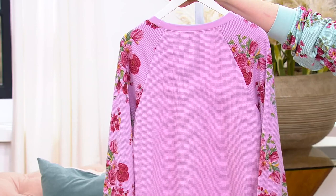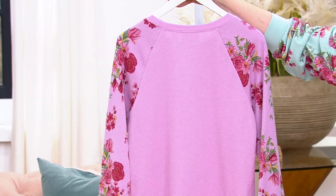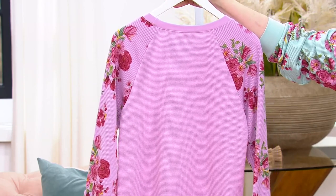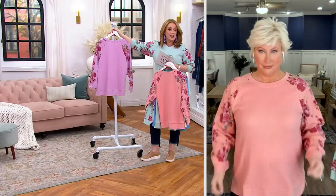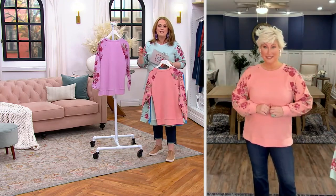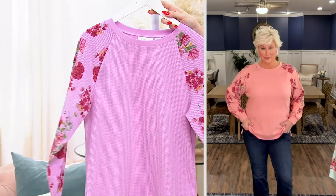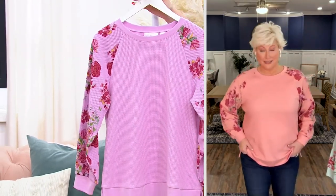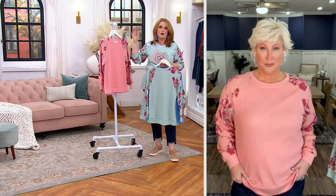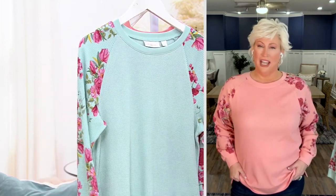I know. Do y'all remember Crabtree and Evelyn at the mall? Yes. I used to go in there with my mom and we used to come out smelling like low tide and high tide and flowers and an English garden and everything from stem to stern. This made me miss Crabtree and Evelyn like crazy because this right here is feminine.